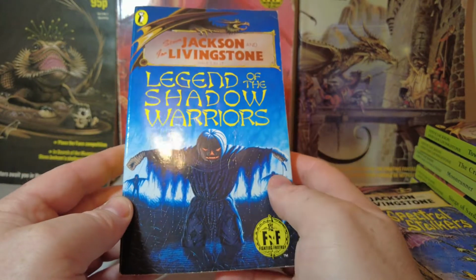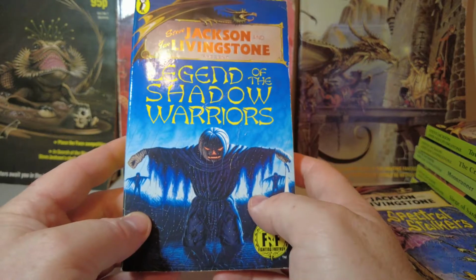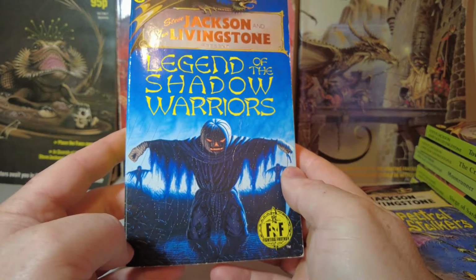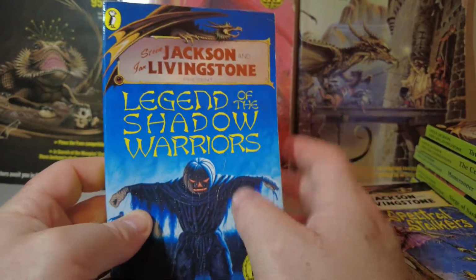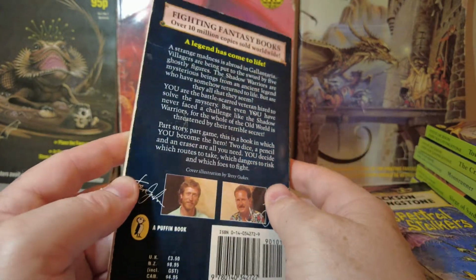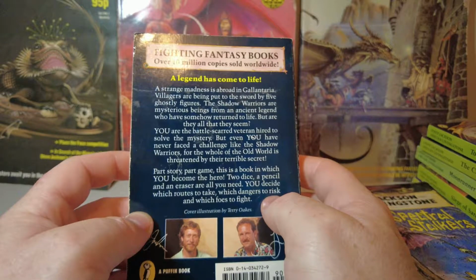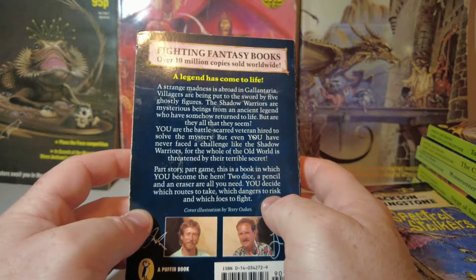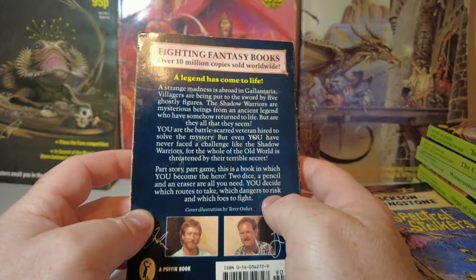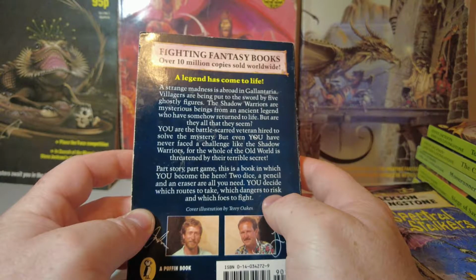The cover again, these Hagworts in the front, it's a very dark and miserable day, and the shadow presence is just overlooking this field where they're standing. These pumpkin scarecrow creatures. Again, you've got the dragon symbol at the top, Steve Jackson and Livingstone. First of the book, it's a very dark green background. So, a strange madness is abroad in Galantaria. Villagers are being put to the sword by 5 ghostly figures. The Shadow Warriors are mysterious beings from ancient legend who have somehow returned to life, but are they all that they seem?